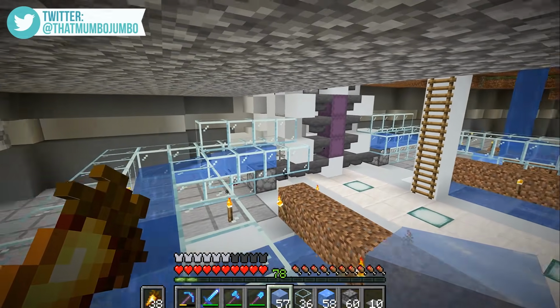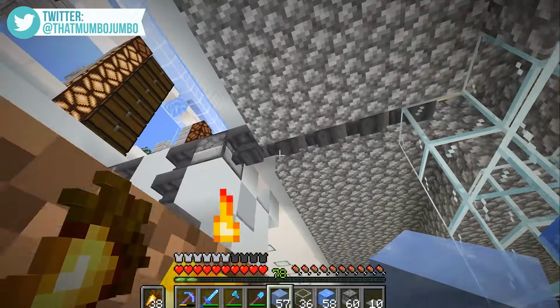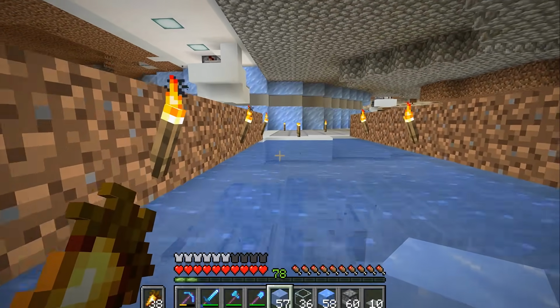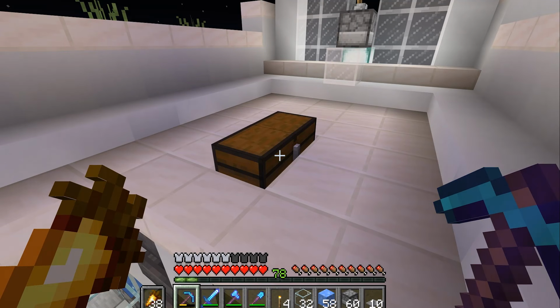So we have the little item streams that run out from these droppers, and they run across like this, and then we also have the hopper lines running up like that. So now we just need the item elevators, and that should run into the droppers, and everything should be working straight away. Fingers crossed. I really hope so. I'm catching fire in here. Alright, let's give this a whirl.